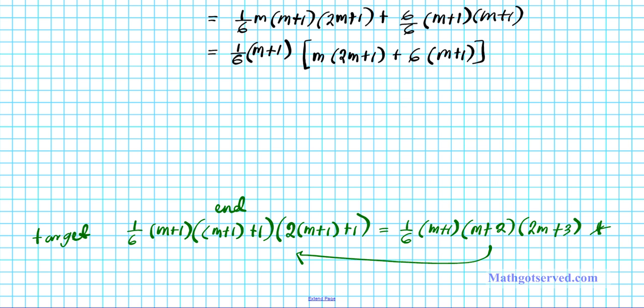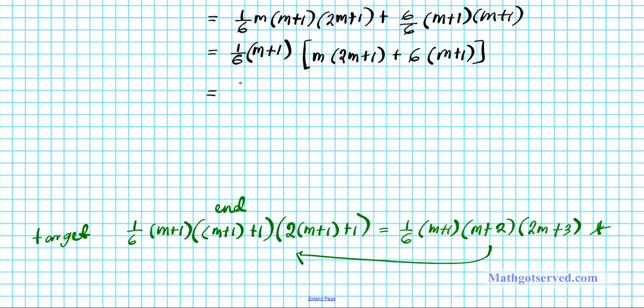All right, so let's go ahead and do that. Also, we don't want to lose sight of our destination, right? We're going on a complicated journey here, and it's good to have our target within our view so we know how to manipulate this expression. So it's looking good right now. We have the 1/6 m plus 1 piece right there. So hopefully we can simplify this expression to become m plus 2, sorry, times 2m plus 3. So let's go ahead and do that.